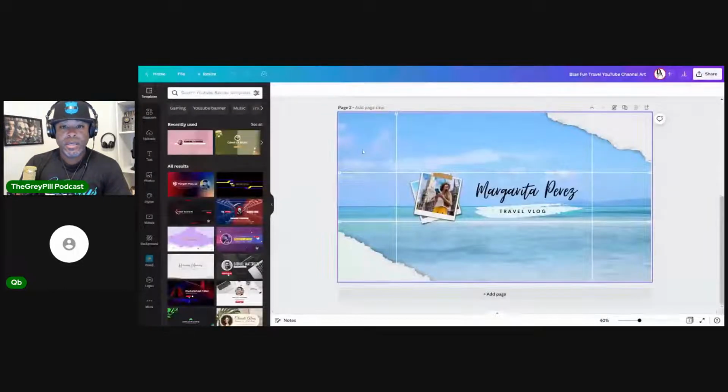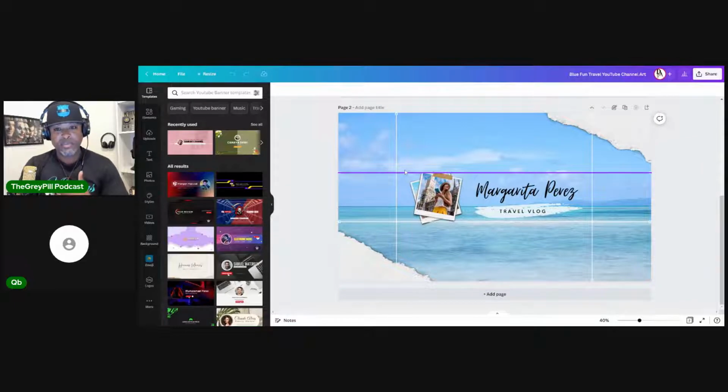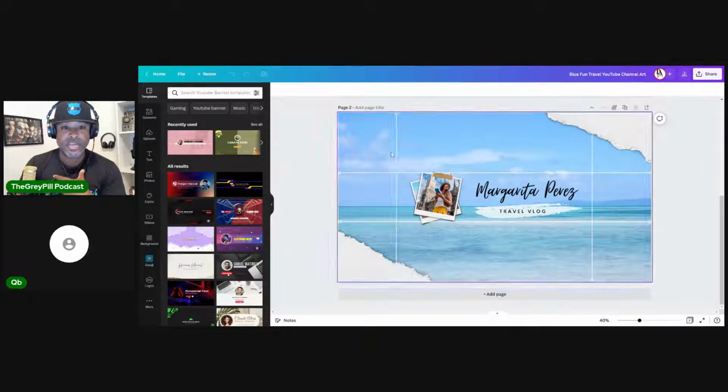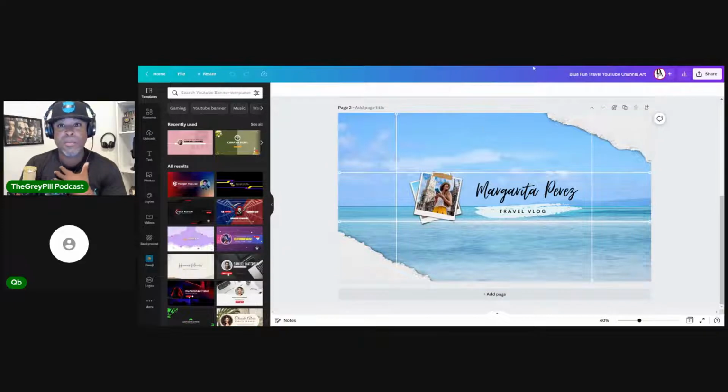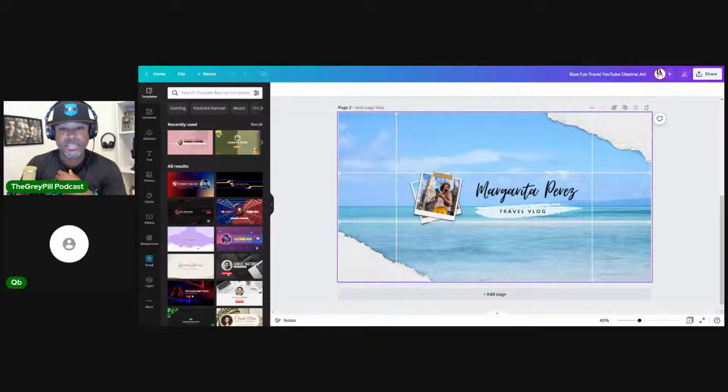All right, so now we're back in Canva. Now, these are the grids. This is for me and for everybody else who's just starting out doing a YouTube banner, right? Because again, you have to have a size. The reason I did this grid, I'm going to show you after the final cut of everything. The reason for this is that there are sections on your devices that are going to show everything.